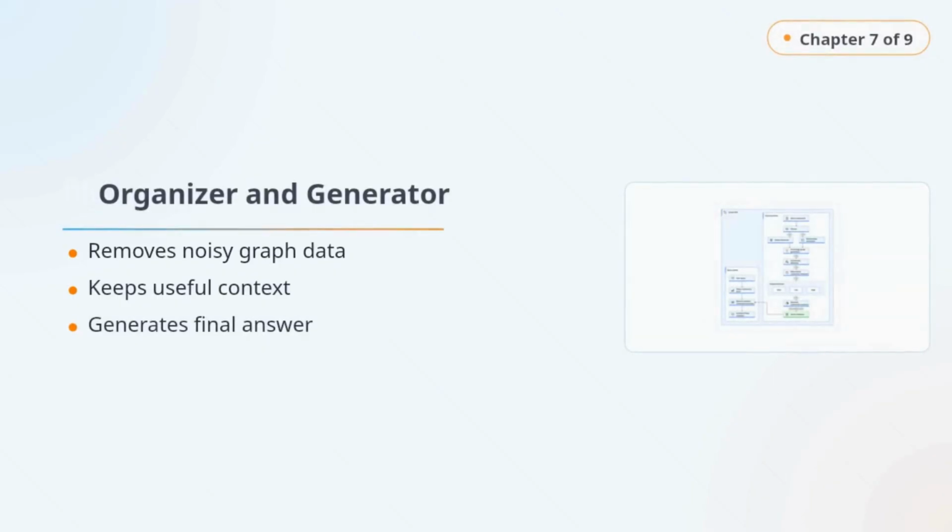Once relevant graph data is retrieved, the organizer cleans it up. This may involve pruning irrelevant nodes, re-ranking useful paths, and preserving the most meaningful context. The aim is to keep the graph compact and relevant. Then the generator uses this refined graph data to produce the final output. In many cases, that means an LLM writes a natural language answer, but GraphRAG can also support scientific or structured outputs like new graph creation.